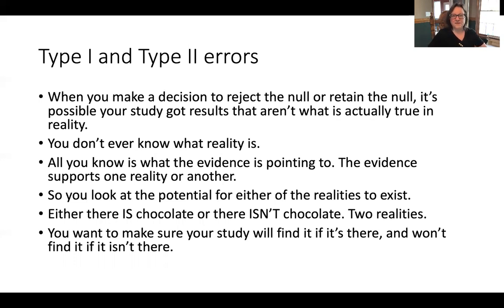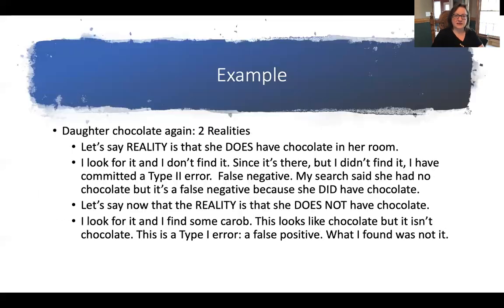So if there is indeed no chocolate there, and that's the truth, which of course I don't know, and I can't really know. If there is chocolate there and I find the chocolate, then you would say, all right, well, your study was accurate. Or if there's no chocolate there and I don't find any chocolate, then you would say, well, okay, your study is accurate. Except, remember, we are skeptical and we don't know. So all we have is potential error. So you want to make sure that your study will find it if it is there. You want to make sure your study won't find it if it isn't there.